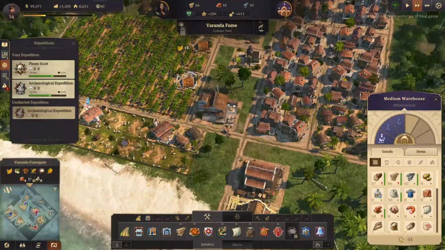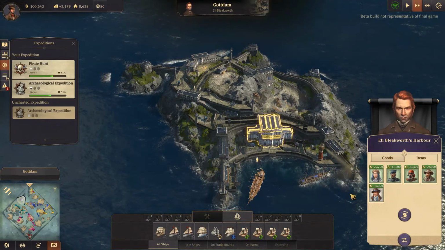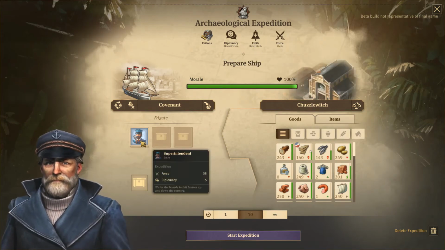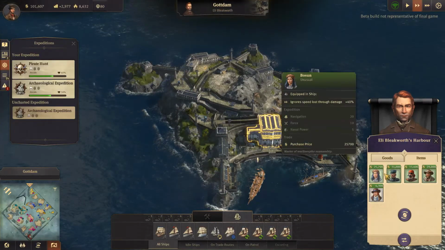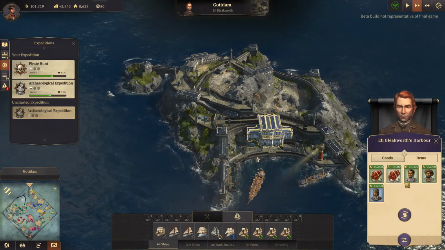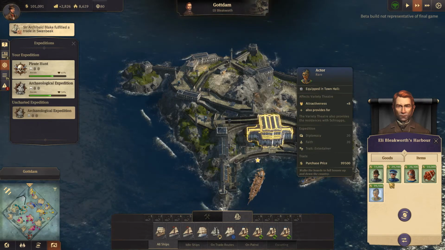Sorry, guys. Alright, so let's go to the old world because we have one more archaeological expedition and we now have money. So we need rations, diplomacy, faith, and force. This guy is force and diplomacy, so we need faith and rations. So let's find a faith guy, hopefully. Come on. Diplomacy and faith. There we go.